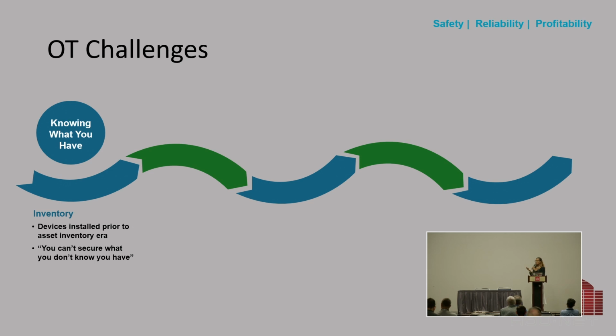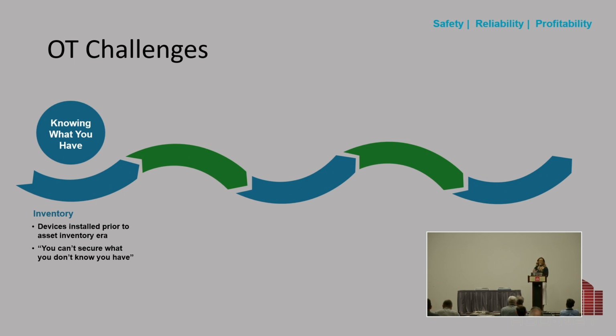Now, the challenge is these facilities have been built since the Industrial Revolution. There's rail, there's oil and gas, there's manufacturing, and there was no asset inventory then. There was no "we need to keep track of what we have," and if they did, it would be printed out from Excel spreadsheets, put in a binder, maybe not updated for a couple of years. At previous organizations, when we would ask for what we called a systems of systems breakdown, what is your inventory, we would get a whole bunch of random PDFs and Excels that were years old. It was just really sad to know that major electric utilities that run the United States do not have proper inventory of the assets that they have.